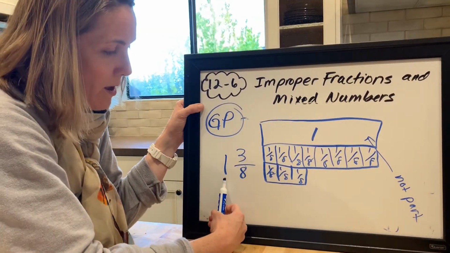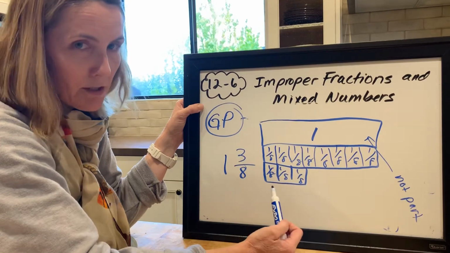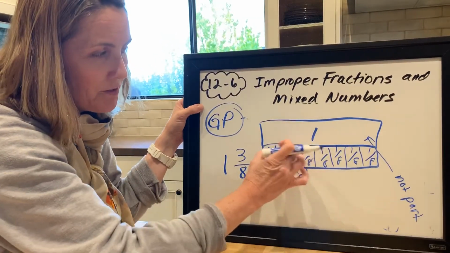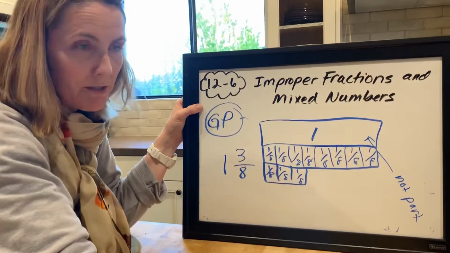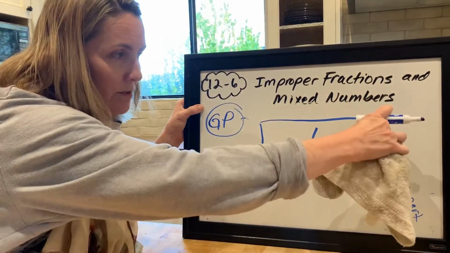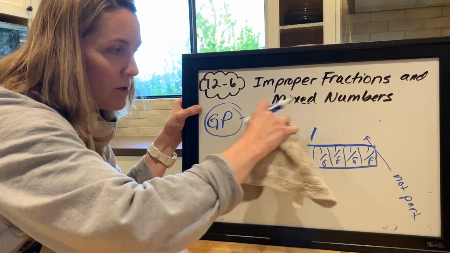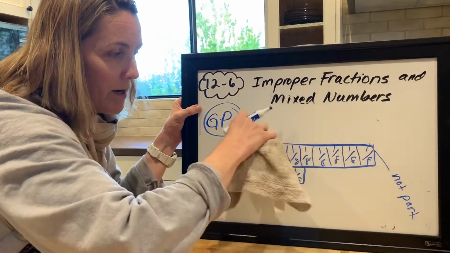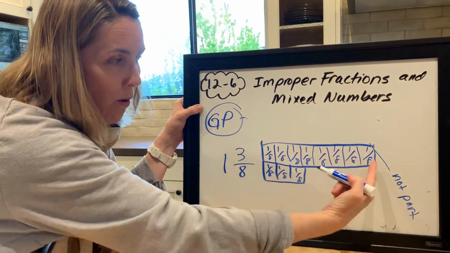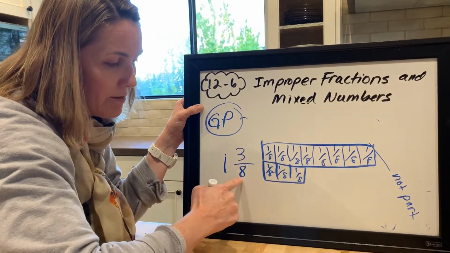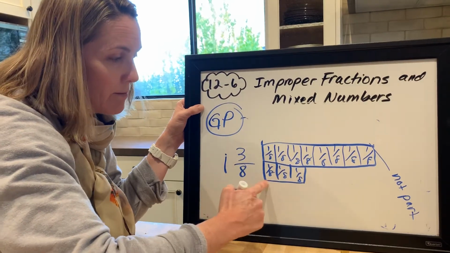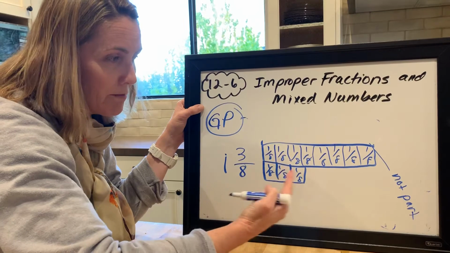This is what 1 whole and 3/8 looks like. Now remember, this 1 is not part of the problem, but they give it to you so you can see that this is a measurement of 1 whole. So to keep it from getting too confusing, I'm just going to erase this. The book, you can just cover it up if it bothers you. So this is what it looks like on a model. We have 1 whole, all broken up into 8. Remember, the denominator indicates what sort of fraction strip you're going to use. And then we have 3/8 remaining, so 1 and 3/8.